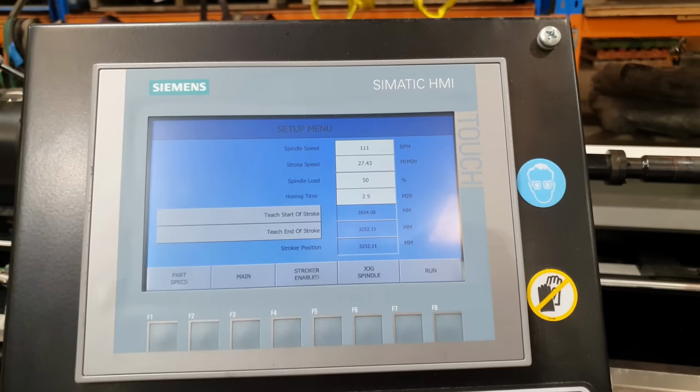So we're only going to be running the honing oil from one end of the barrel. If you try and run it from both ends, you don't really remove material. It sort of just sits in the bottom. So run it from one end and it gets pushed and pulled through the barrel with the honing stones. So we're ready to start honing now. One of the awesome things about this machine is you give it the parameters of the barrel, so the barrel's inside diameter and its length, and it will then calculate the correct feed rate and the correct RPM in order to hone that barrel out.